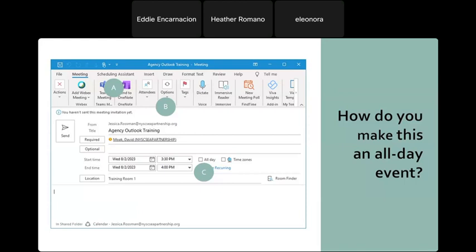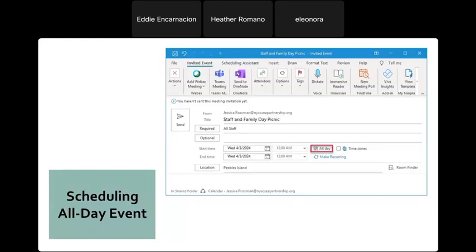Yes. So simply clicking in the checkbox for all day event, which was option C, is all that is needed to schedule the event for the entire calendar day. If you ever need to change it, all you need to do is click the box again to uncheck it. It works like a toggle. So great job, everyone. As we saw, scheduling an all-day meeting or appointment is simple. You would begin by scheduling a meeting and then clicking on the all-day event checkbox. You can see that the checkbox on the screen is in the red box.